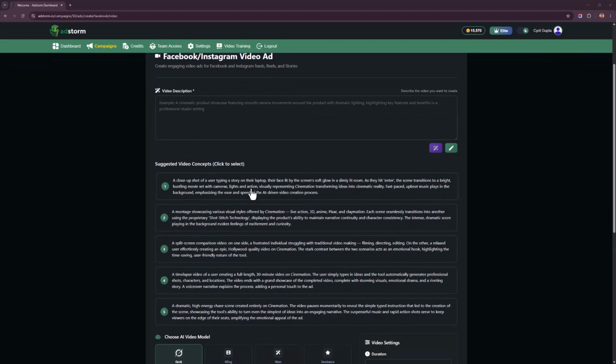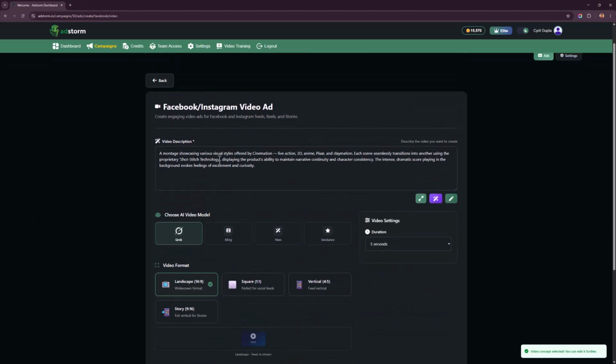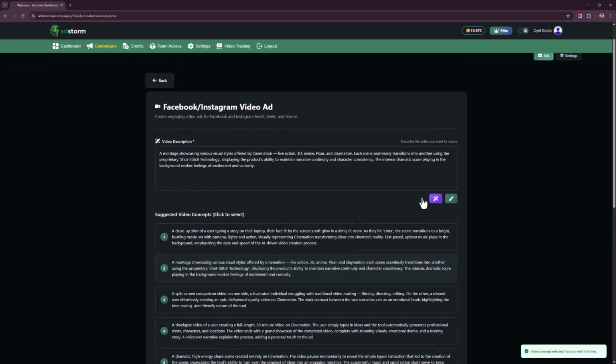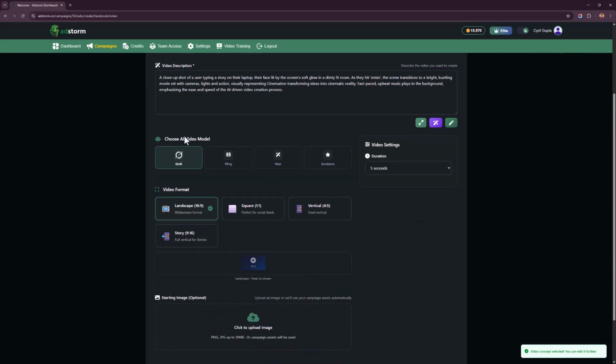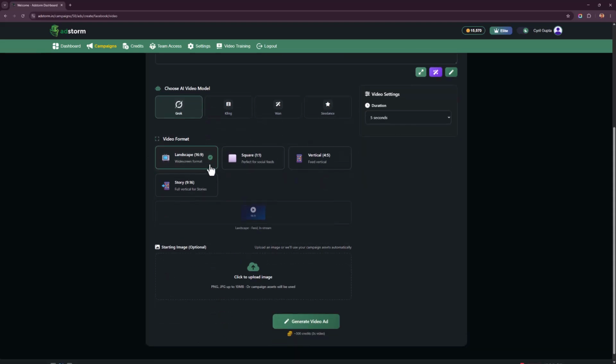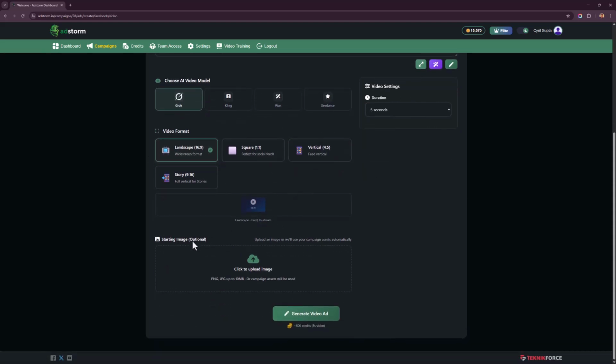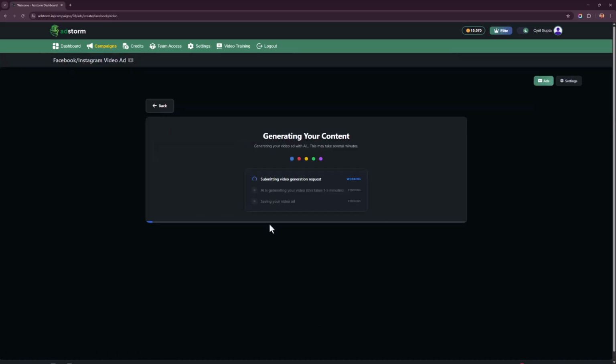So I'm going to use just any of them. Let's click on this one or this one. So you get options. Again, you can choose the AI you want to use to create the video. Grok, Kling, Van, Seedance. We've got a number of different options. You can choose the format, landscape or vertical. And once you're ready, you can generate a video. If you want to put in a static image of your own, you can put that in, or you can just click on generate video and wait for the results.